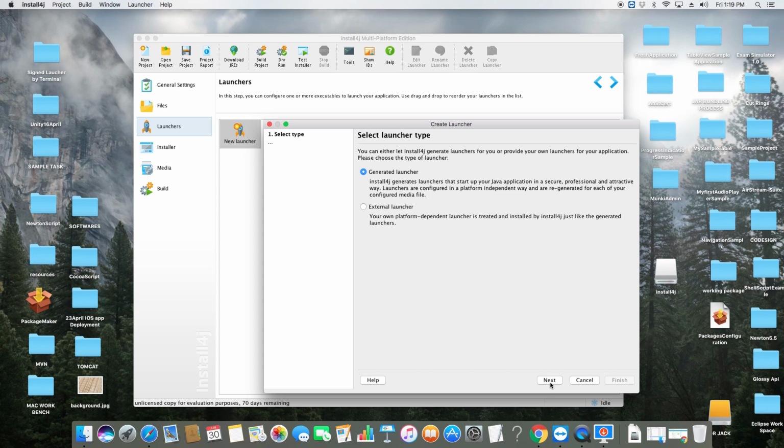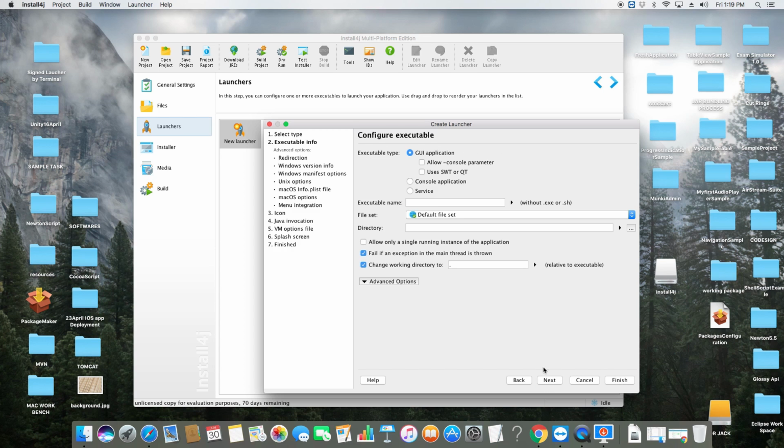Here's some relevant information. This executable type is GUI application, leave it as it is. Come to the executable name. Here you have to give a name for the executable that you want. You can put any name, executable, demo, or something else you want.